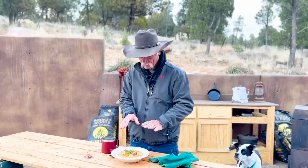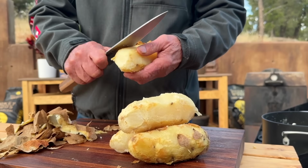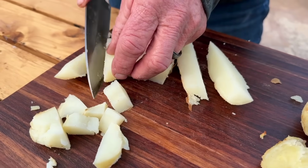Woo, that there is a done deal. Happy Meal didn't come in a sack. But let me walk you back through that. You seen me cut them potatoes, get the skin off. Cut them, really you want to just slice them up however you'd like them to get them into bite-sized pieces.